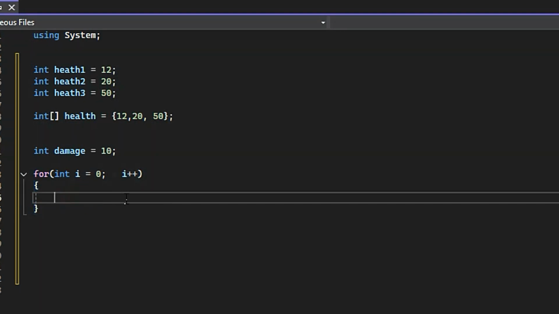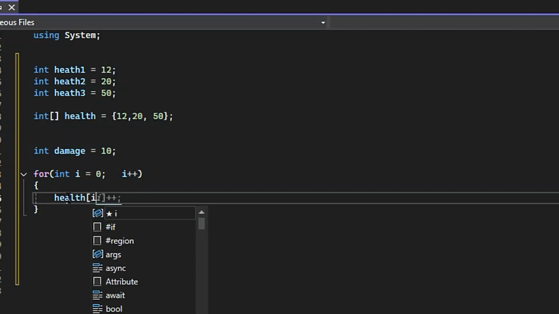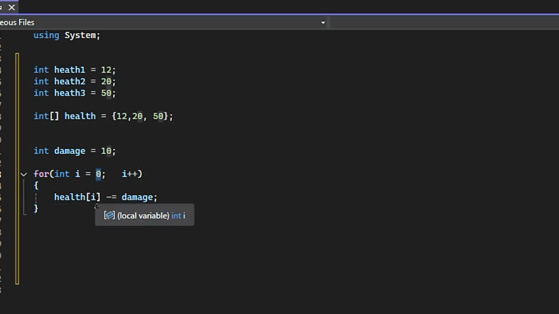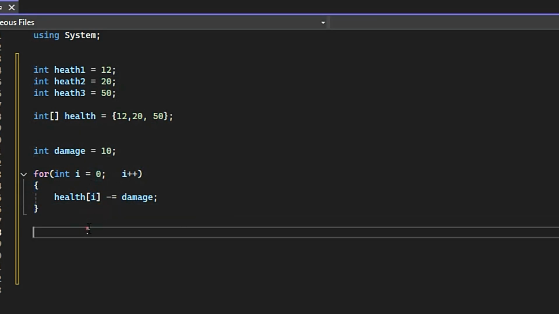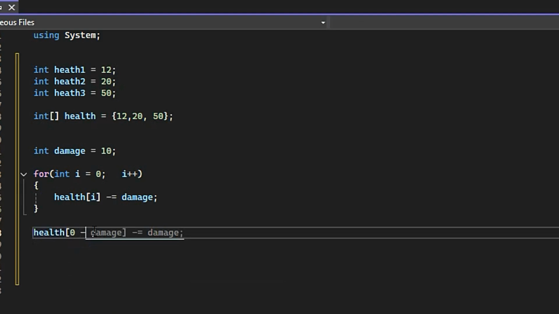Then I say here, health i. So it means that, for example, the first time i is 0, so that is the same thing that we had before, which was this health 0.